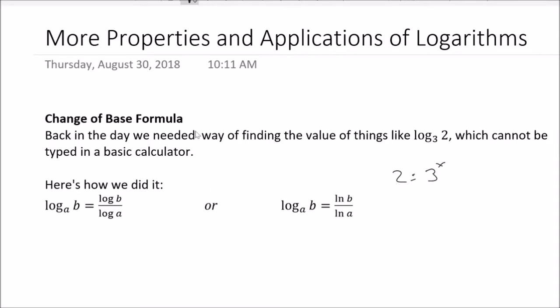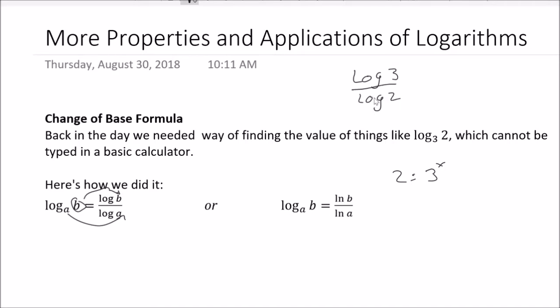So what we would do is we'd use the change of base formula, and simply all it says is if you have a log of some base with some number inside the log, you can break that down into two logarithms divided, and you take this number and you put it up top and you put the base, and that goes in its own log down in the denominator. So for example, this question log base 3 of 2, the way we'd write that out, it would be equivalent to log of 3 over log of 2.